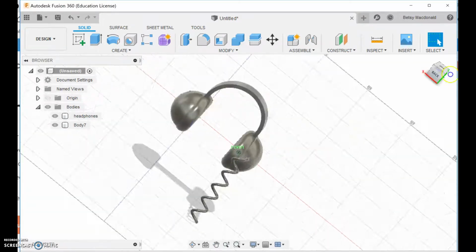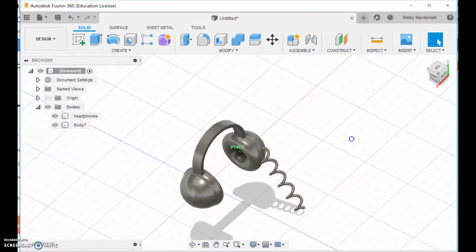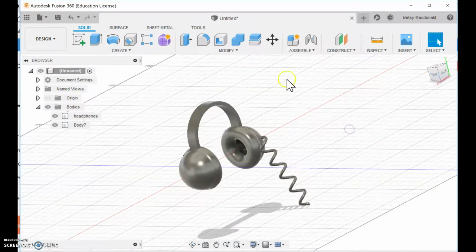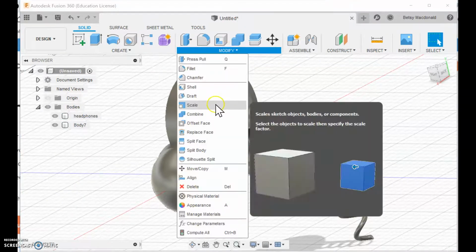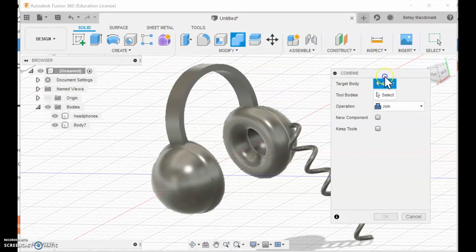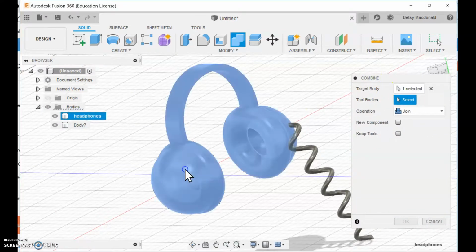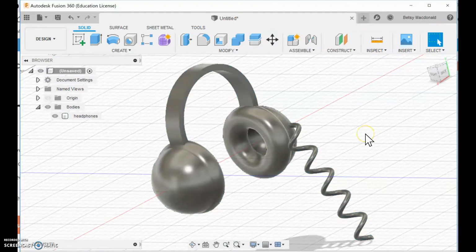So when you take a picture of this to put in your notebook, I would like you to get it from the back so we can see that the coil is going in well. If we had more time or if we were working on different things, we might even put a headphone jack at the end, but we're not going to. And we are going to combine this into one shape again. So I'm going to go to Modify Combine, which was collapsed. So let me open up Combine and get it out of the way. And our headphones are our target body, and our coil is what we want to add on.